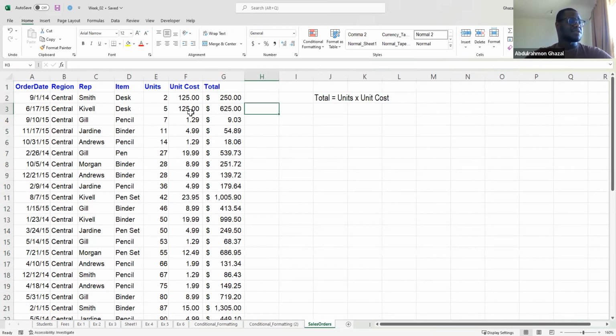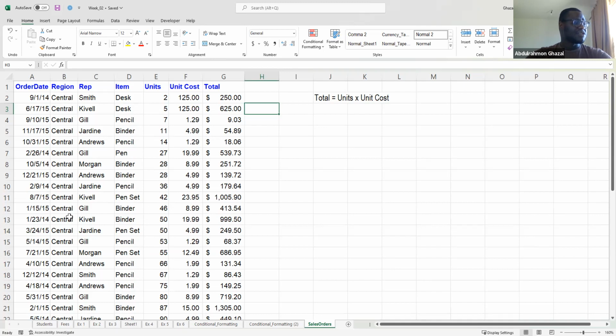Then the question becomes, if you are told to calculate what is the number of items that were ordered for each item, that is each item we have desks, we can see pencil, we are seeing binder, pencil, we are seeing a pen set. And so these are different sets of items.